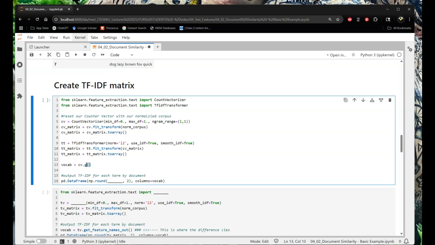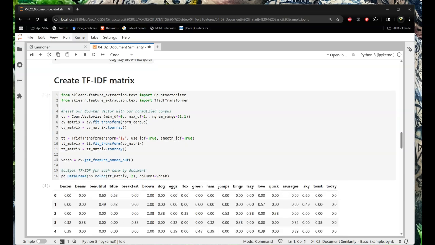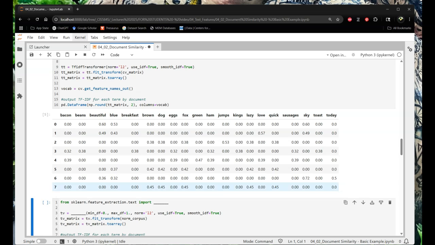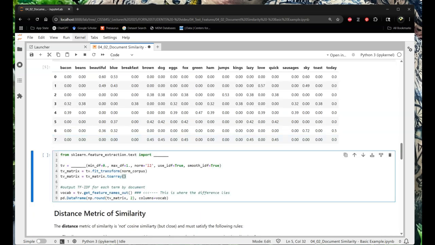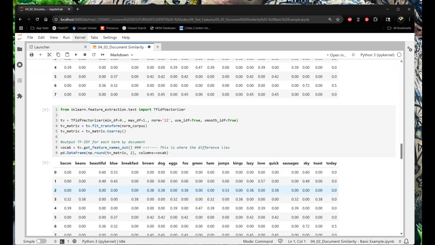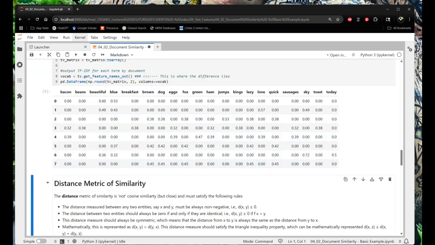And then our vocab is we're going to get feature names out of the original CV matrix, and then we are going to look at all those pieces. So I'm going to take the TT matrix, put it here, and this will give us a TF-IDF matrix of everything. We did a little bit of this in the previous lecture, and if you remember, we could use the TF-IDF vectorizer tool instead of the transformer, and do this directly. I've already filled everything out, but that is just a slight review.